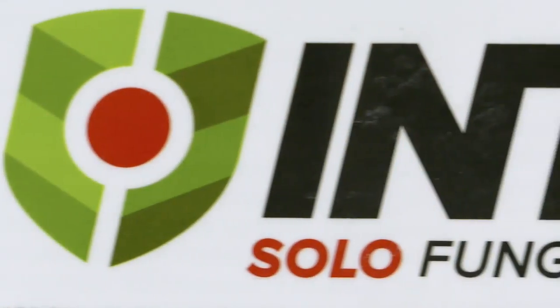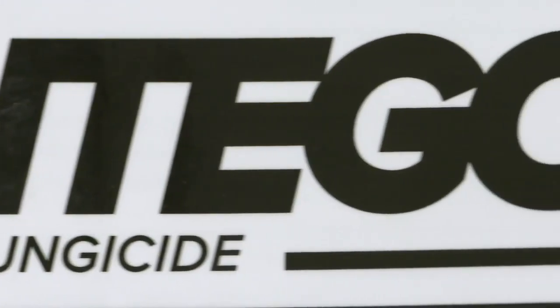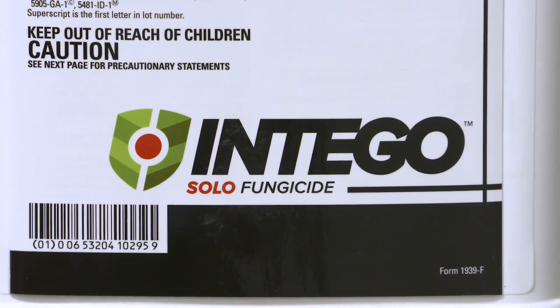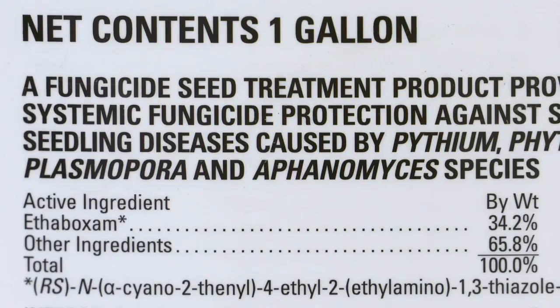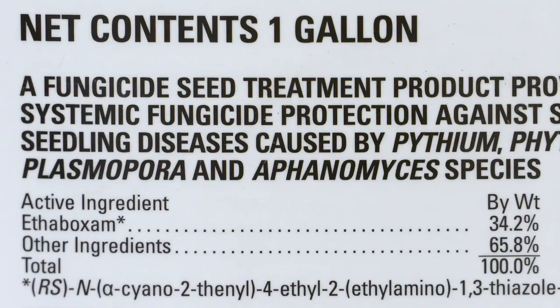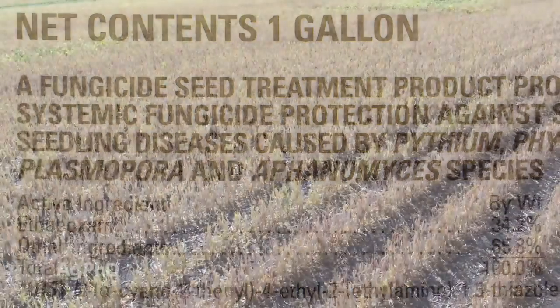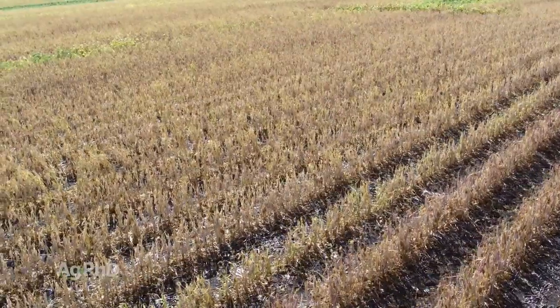All right, one of the other big things that's happened here for pulse crop growers in just the last few years is Intego Solo, a new product that can help prevent root rot issues. So Intego Solo has the active ingredient ethaboxam. This is used in corn, it's used in soybeans, it's used in a lot of different crops. But if you use that in your pulse crops, you most likely are going to see less root rot.